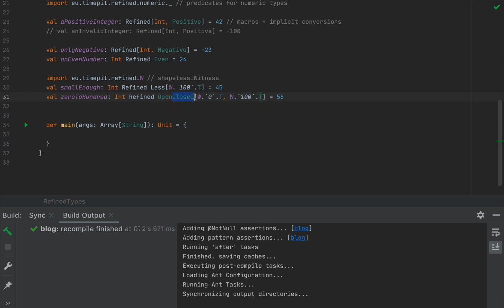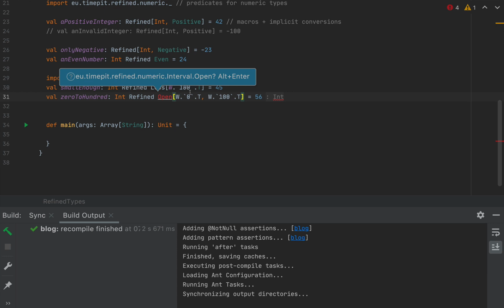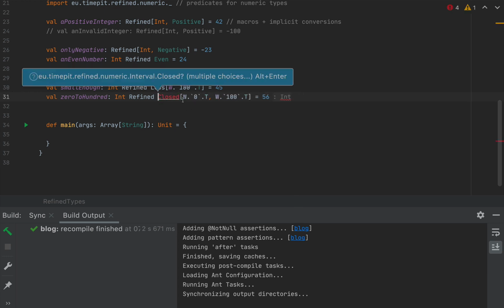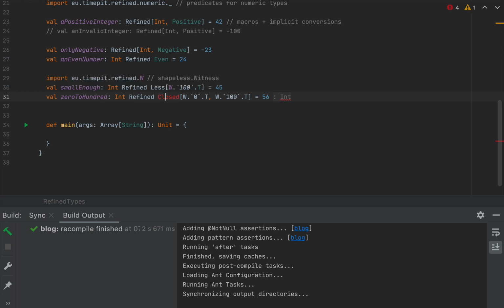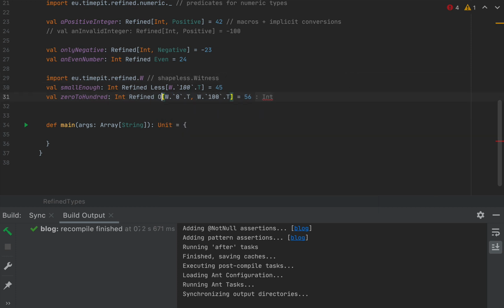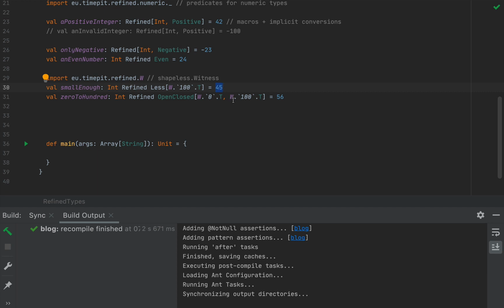You can use Open to be open at both ends, or you can say Closed to be a closed interval at both ends, or you can say ClosedOpen to be closed on the left hand side and open on the right hand side. And you can import every single type by importing the appropriate interval over here. All right, so I'm going to use OpenClosed as I wrote earlier. Good. So this is how you can mandate that a number be between two numbers.